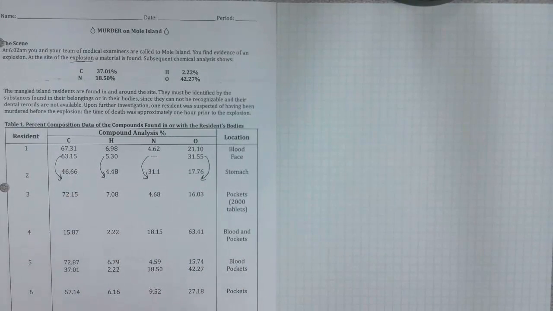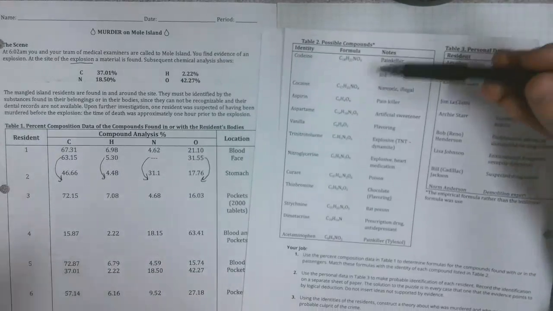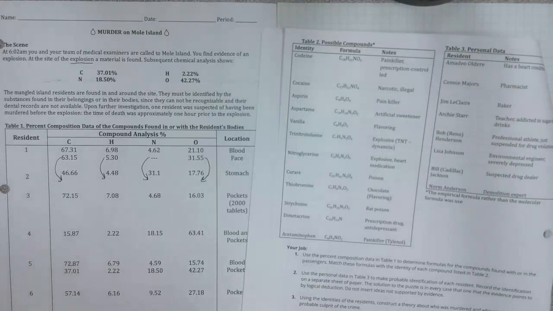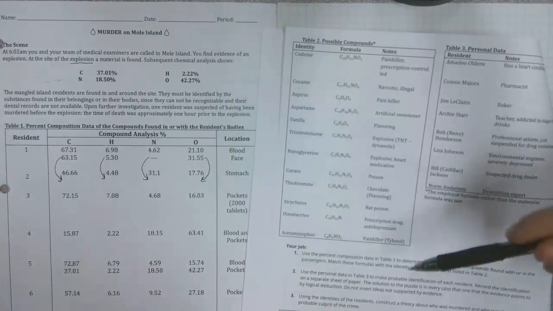All right. Now, let's look at some of the facts here. There are a lot of different substances that we're going to find on these residents. Unfortunately, in this explosion, there were not many body remains left except what was in their pockets. And maybe a little bit on their blood, maybe a little bit on the face, but mostly pockets and blood. So let's look at some of these notes here.